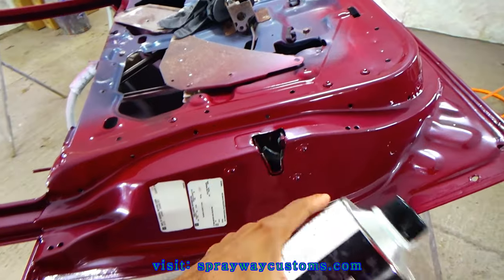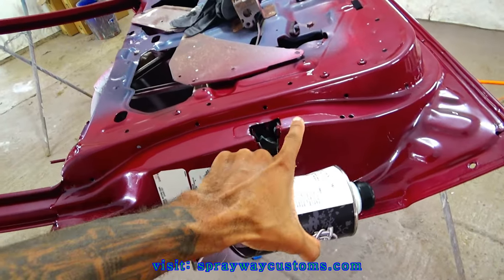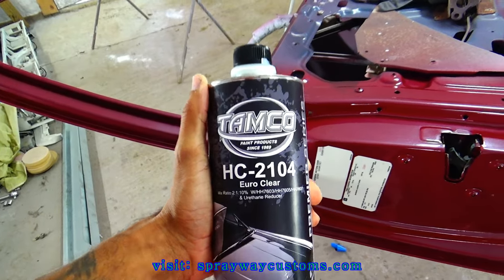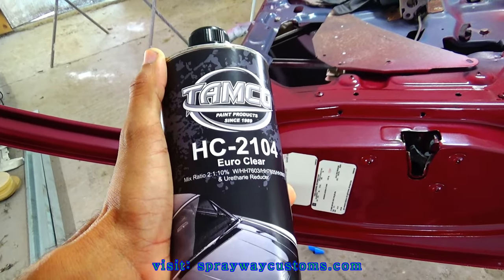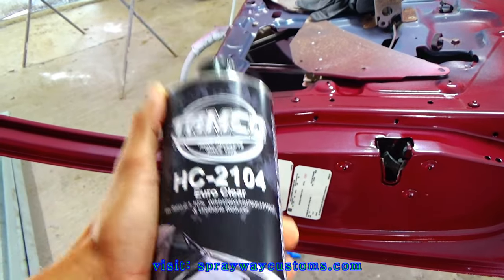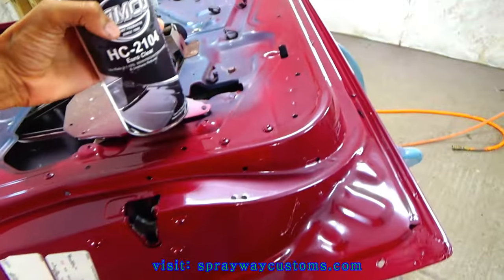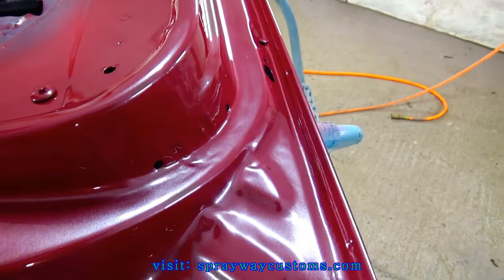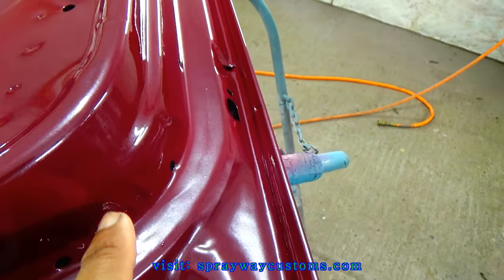This is the day after I sprayed the clear on. It's dried up now. But I was looking, I gotta say this TAMCO clear, it's some good stuff here. This HC-2104 Euro Clear, I give it a 10. I'm not just saying it just to be saying it, but as you can see, this is just two coats of clear here I put on there.